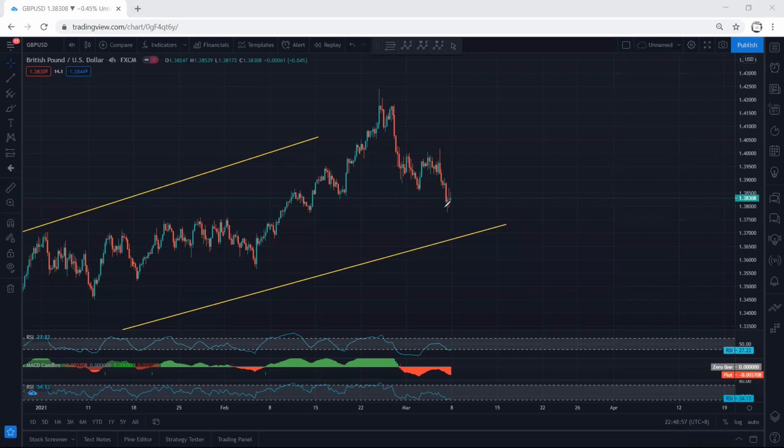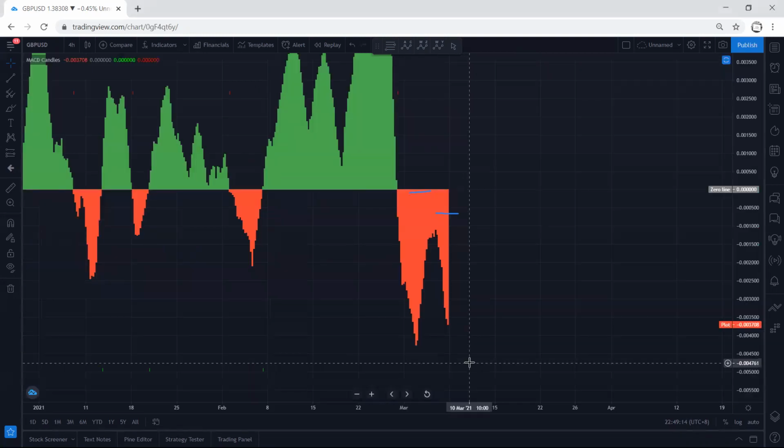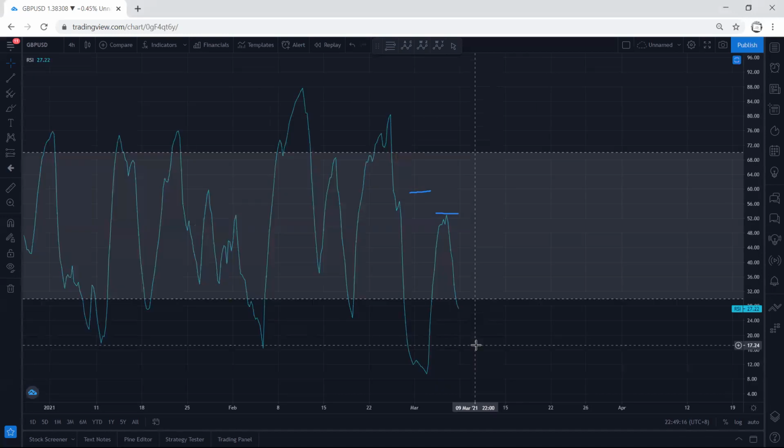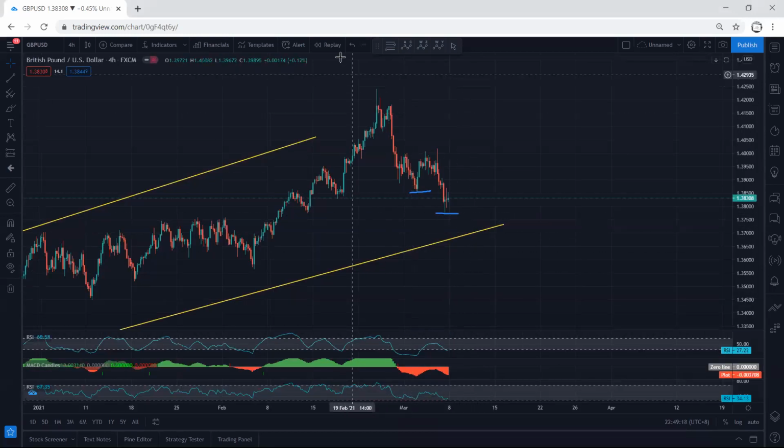Now we want to see whether this one is a correction for one more drop or not, at least to retest this trend line. Then from there we see if there is a continuation or reversal, because based on the daily chart we want to see how deep this one can go. And if we put this one relative to this, based on MACD we have a divergence here as well. That means we can expect the reversal, maybe one more drop, then the price can reverse.